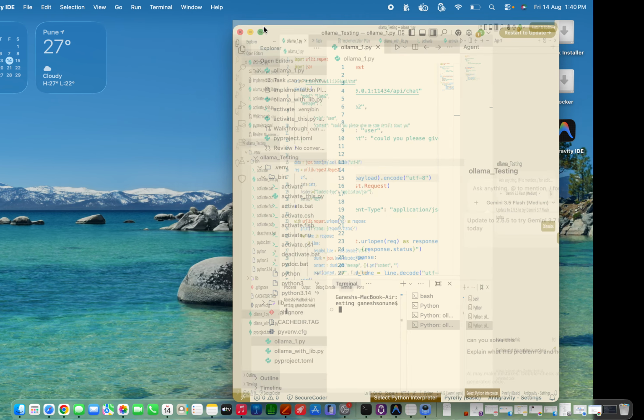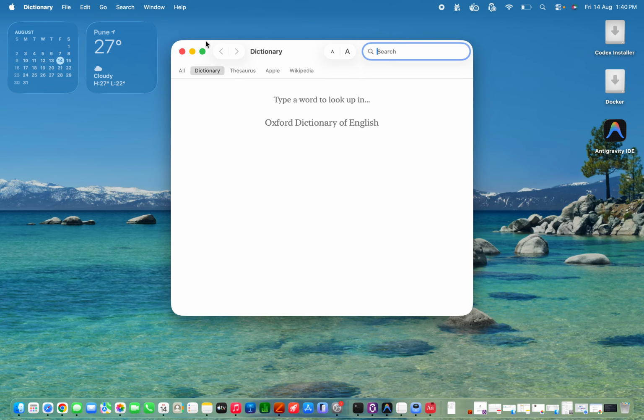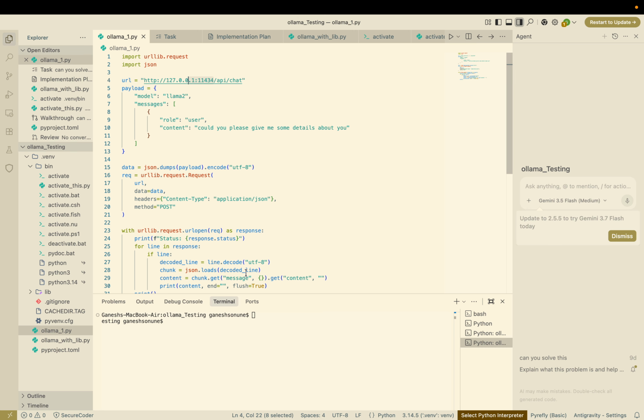Let's suppose you have downloaded Ollama. After that, you can go to the URL where it is running. We need to understand in which URL it is working. It's HTTP, 127.0.0.1 colon 11434.